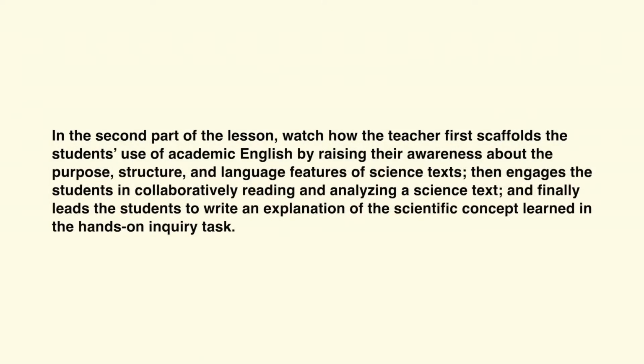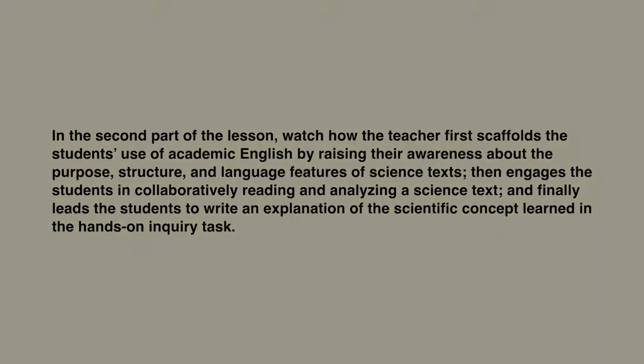In the second part of the lesson, watch how the teacher first scaffolds the students' use of academic English by raising their awareness about the purpose, structure, and language features of science texts. Then engages the students in collaboratively reading and analyzing a science text. And finally, leads the students to write an explanation of the scientific concept learned in the hands-on inquiry task.